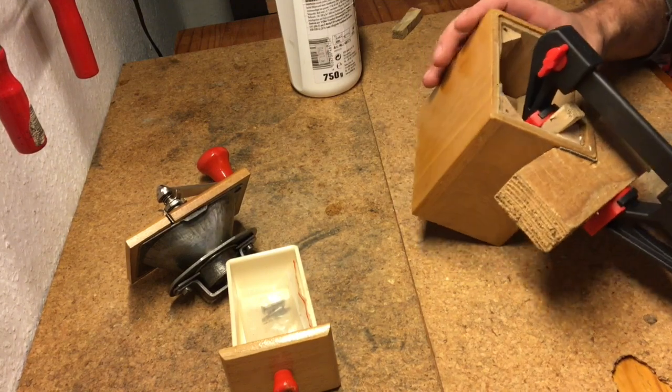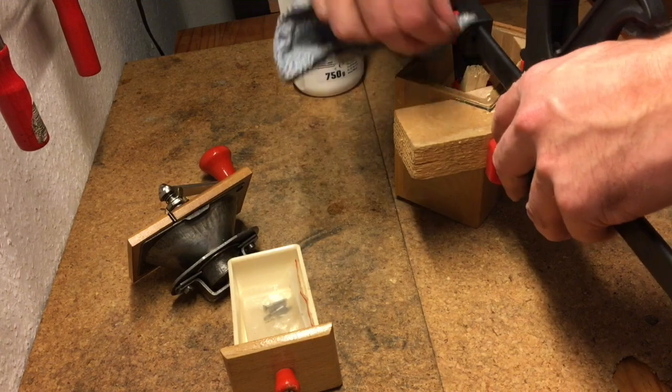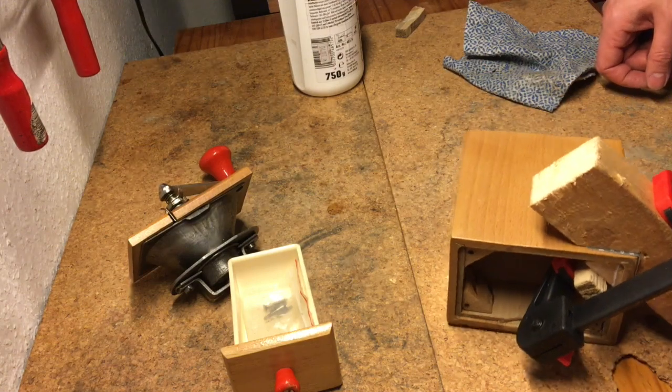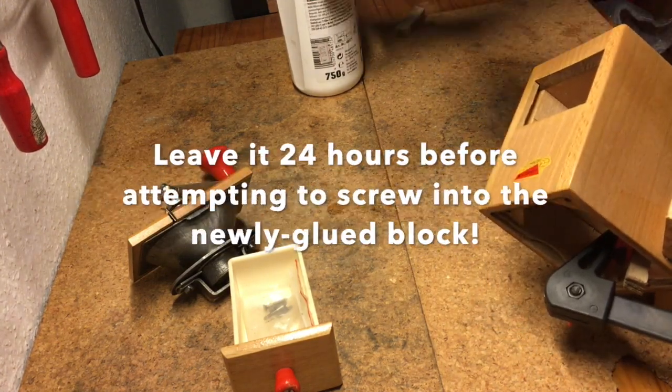It's clamped up. We'll now take a damp cloth and wipe off the excess glue — even that is not crucial. We need to let it dry; it'll take about one hour to dry as it's a joint that's not under stress, but there's no harm leaving it a bit longer. There we go, thank you very much for watching.